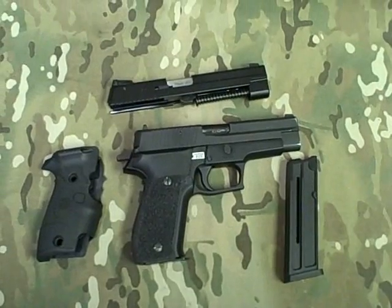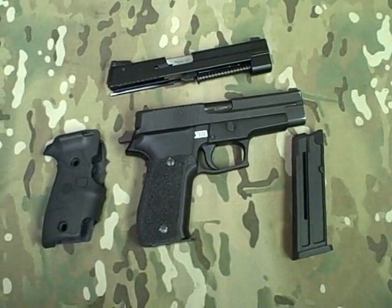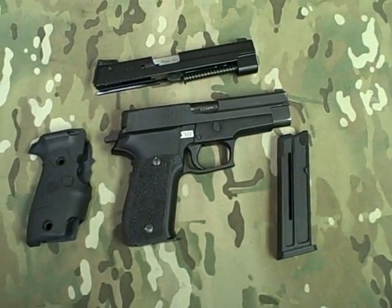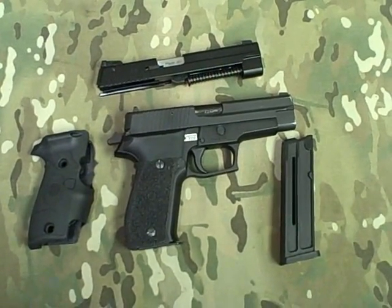A lot of people have asked us to do a video review of the Sig pistols, and I'm not an expert on them. I do like Sigs. I've owned Sigs in the past, but I don't own any right now. But I was able to get a hold of this one, and I figured I'd go through some cool parts of a Sig.